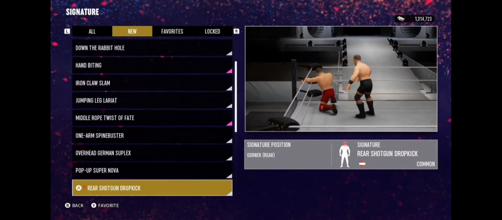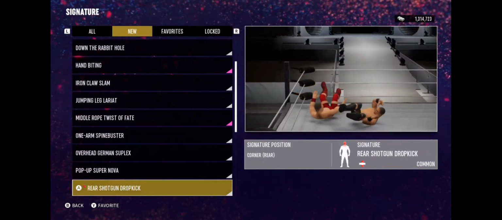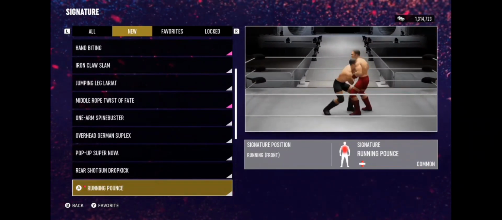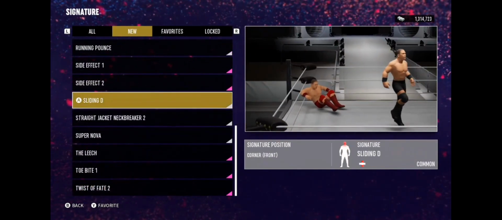There's a ton of stuff here. There's actually quite a lot. And then some really good stuff, like the overhead German suit. I was surprised that it wasn't in the game already. But yeah, just a lot of stuff, like the pounce there. You've got everything you'd want from Keith Lee. So yeah, pretty cool.